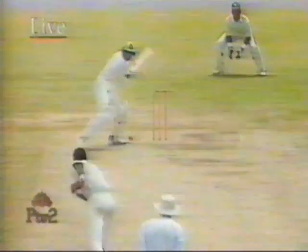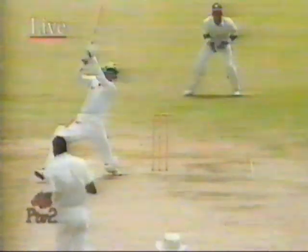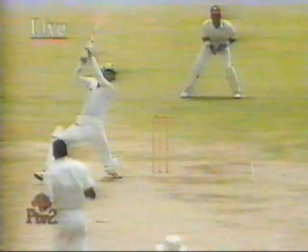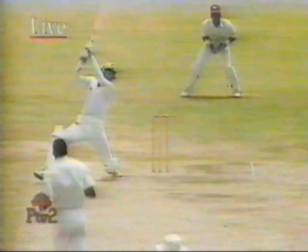That's an extra. That'll go for four. That really was a tremendous blow by Wasim Akram. He enjoyed it. Wasn't that a wonderful cricket shot? Ambrose trying to chase him on his legs. And look at him backing away, and just launching himself off the back foot. Look where that right foot is. That's all power. There's really no body into that. That's arms and power. And he knew exactly where he was trying to hit him.